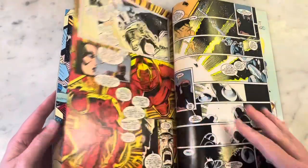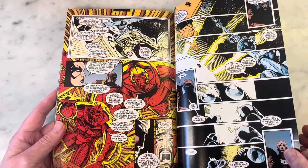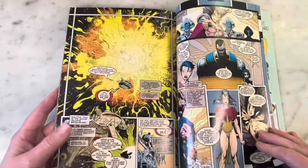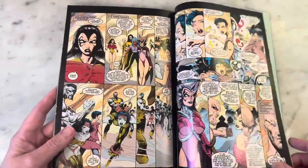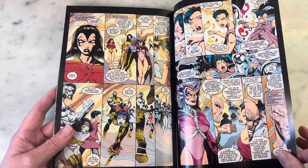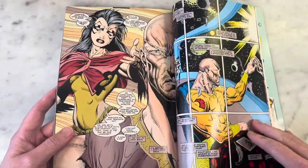Isn't this crazy? I don't even have any idea what's going on here. But Will Landry's there. They're in space. You know, Storm is there. So that's good. As long as Storm and Wolverine are still in the X-Men, things aren't totally terrible.